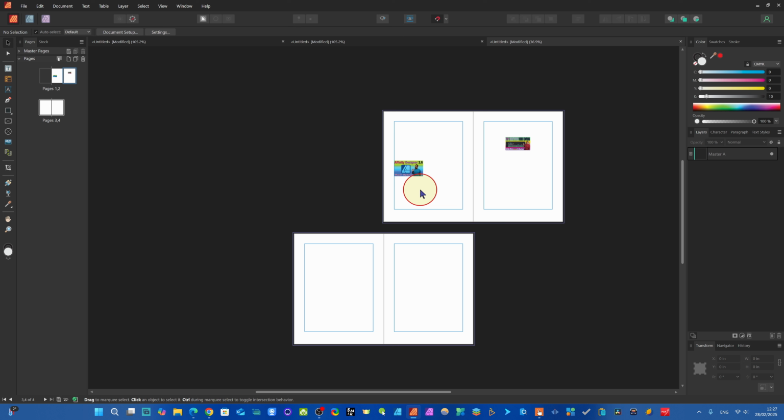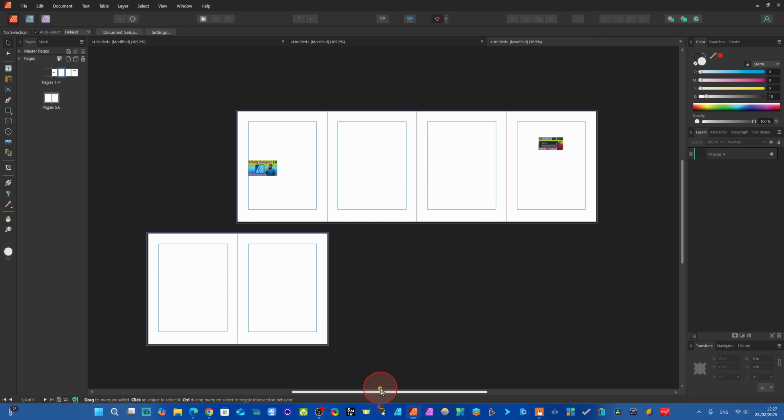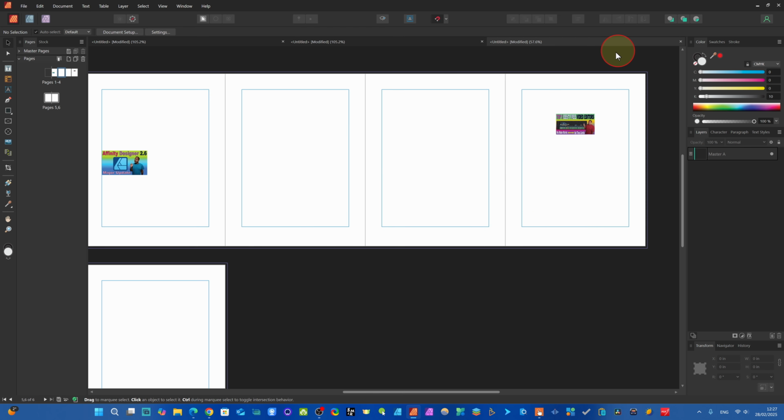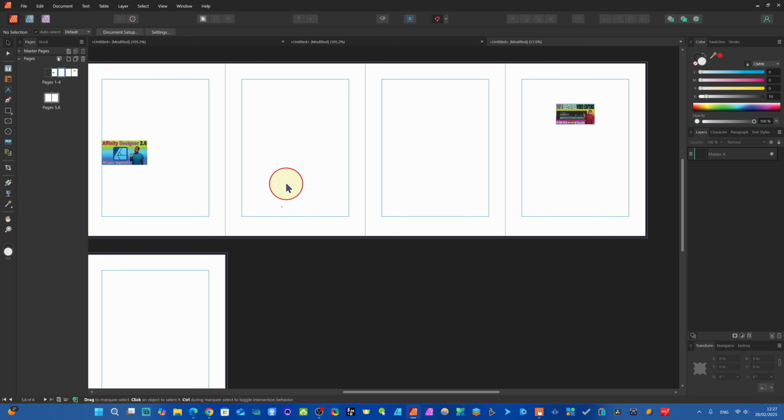Once again I want to show you, dear friend. For example, you see we have 2 pages here. So this is one spread, this is the second. I want to add 2 pages before. For example, we have selected here, and we come to Add Page. In Add Page we choose add before, extend, and click OK. So you can see now we have 2 pages added before this. This is our YouTube thumbnail. For example, I have taken this and here Affinity Designer. So between the two we have added 2 sheets. It's a very highly requested feature.